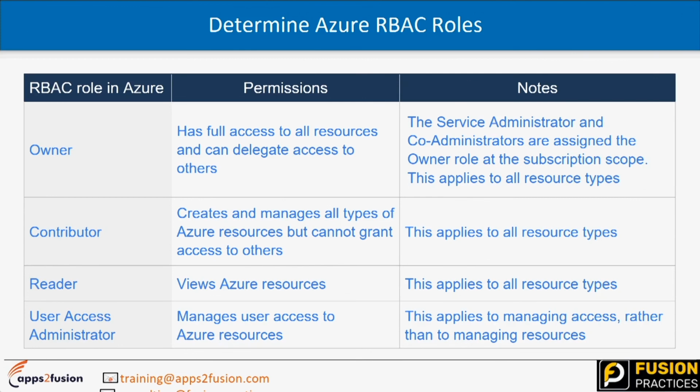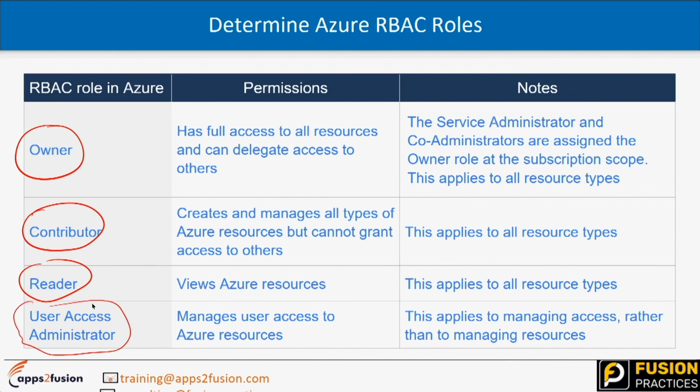Determine Azure RBAC roles. Based on the role that you choose, you will see different permissions. Owner can do everything within the environment. They have the highest privilege that you might get. Contributor can do anything, but they cannot assign roles to other users. Reader can read everything, they cannot modify anything. So they will be able to see all the resources, but they will not be able to make any changes to those resources. User access administrator allows you to do anything related to user access. So let's say you want to reset the password of a user or assign licenses to the user, you are going to assign them the user access administrator role. So these are the different default roles available to you, but there are a lot more roles that you can see on an Azure subscription.